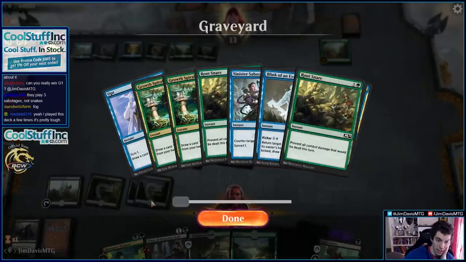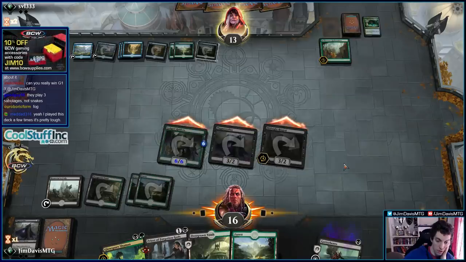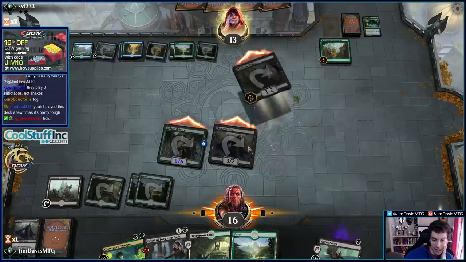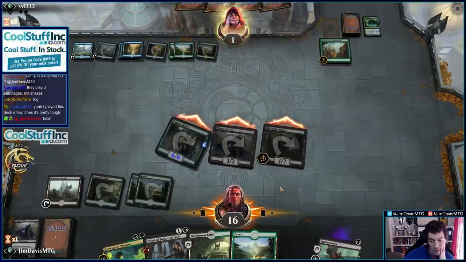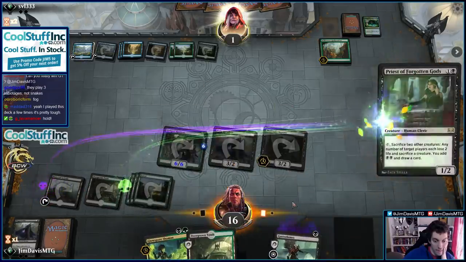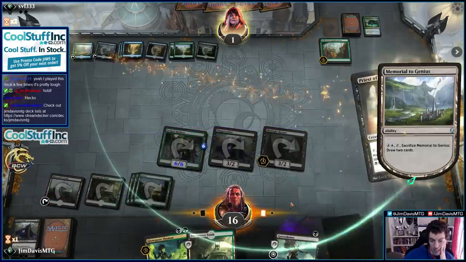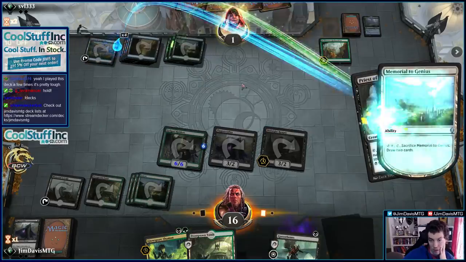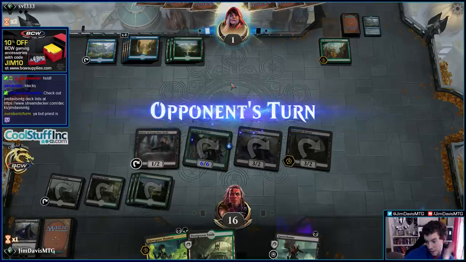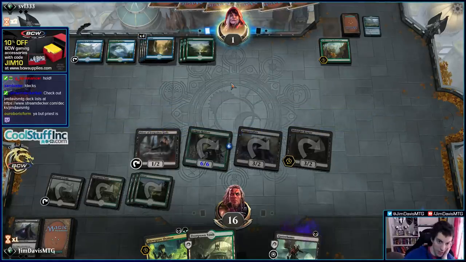Two fogs already accounted for. Oh, wait. They're 13. This is not lethal. This is fine. Well, now we have this thing, so... Couldn't have made a lethal attack anyway. I forgot they gained a life off the Crisis, but... Alright, they draw some cards. I mean, they're dead on board. Here you go. Don't take every turn, please.